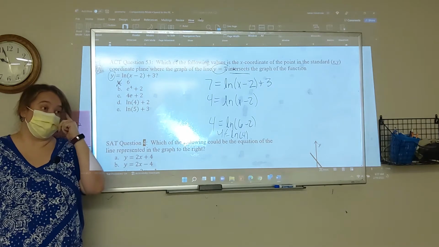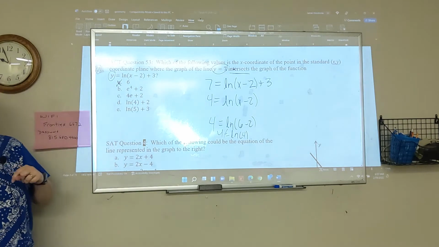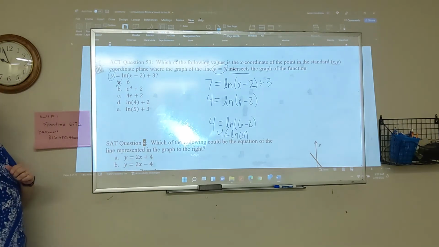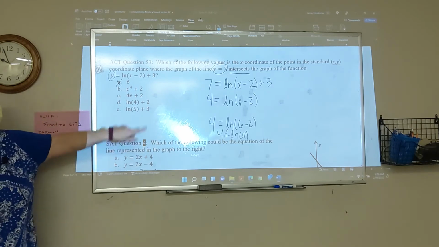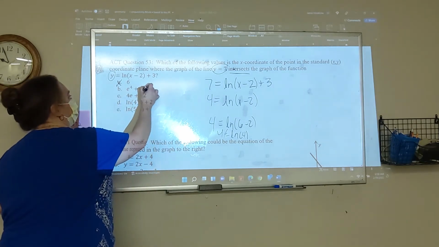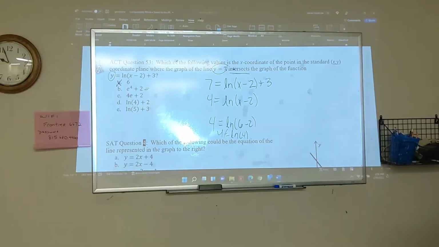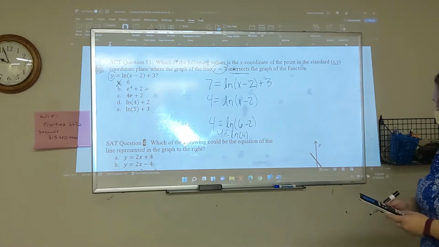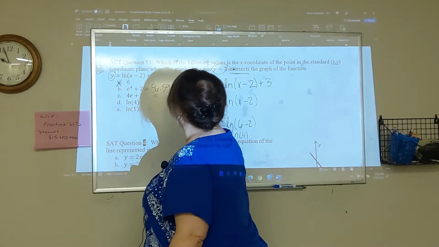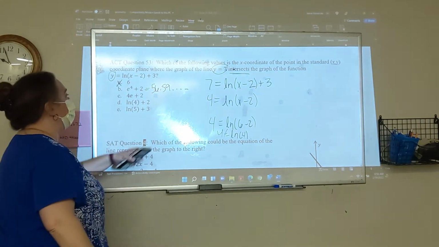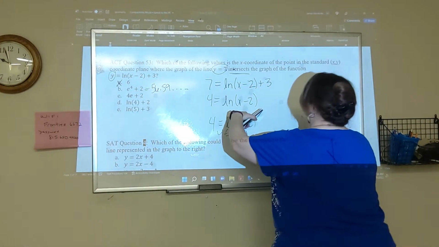Most of the time, it's going to share a button with ln. So if you can find ln, e is usually second ln, or vice versa. So for e to the fourth, you do second ln, put in the 4, and then plus 2. And that's going to give you some ugly, disgusting decimal, maybe around 56-ish. So take this ugly, gross number, put it in here, and see if it works.